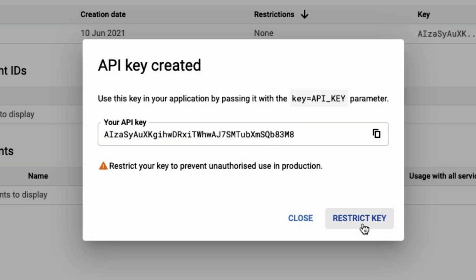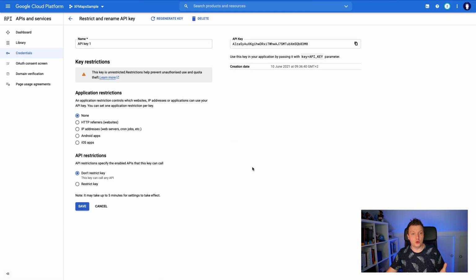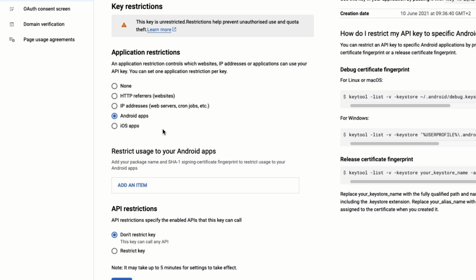Now, let's click the restrict key here just to show you the options. For the sample, I might not be able to implement all the options, but if you're going to use this in production, it's very important to look into this. So click restrict key, and this will take you to a page where you can give it a name so you know what the key is for, right? You can see the actual API key and what happened when it's created, but you want to restrict this to a certain Android app maybe, and that is where the fingerprint thing comes in that is described on the Microsoft Docs page.